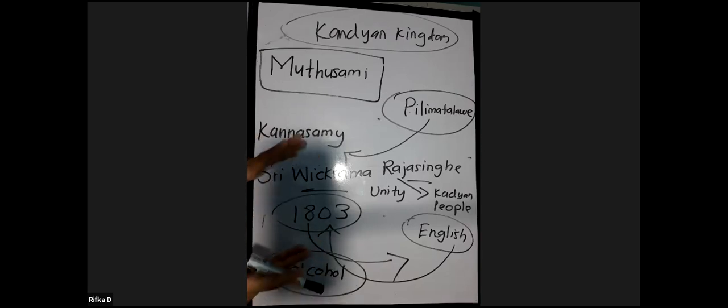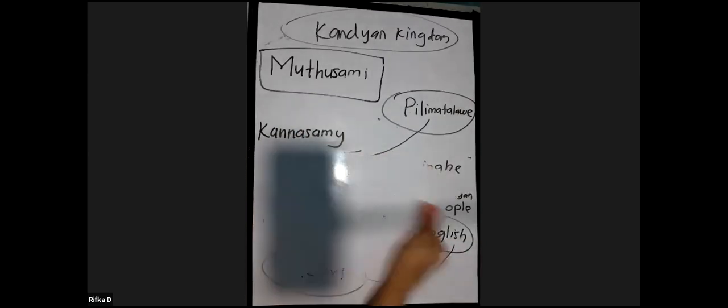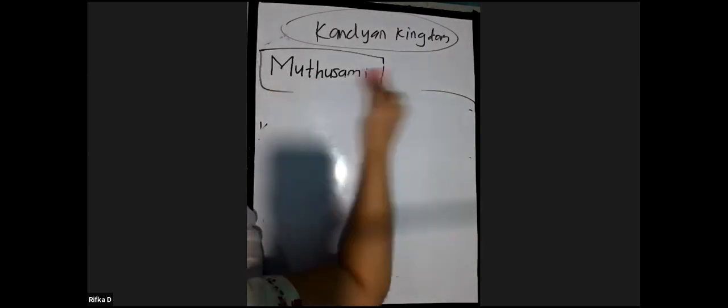The King Sri Vikrama Rajasingha started acting on his own, listening to the Nayaka relatives, without discussing with the Buddhist monks when he was taking many actions. Because of that, the people, the bhikkhus, and the elites in the Kandyan kingdom were so disappointed with the ruling of King Sri Vikrama Rajasingha.